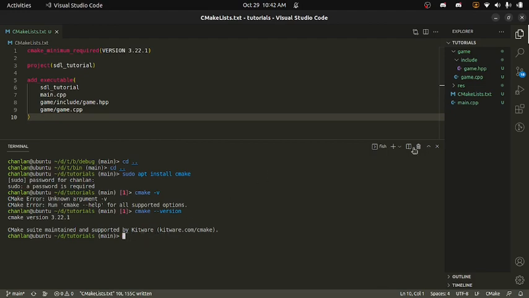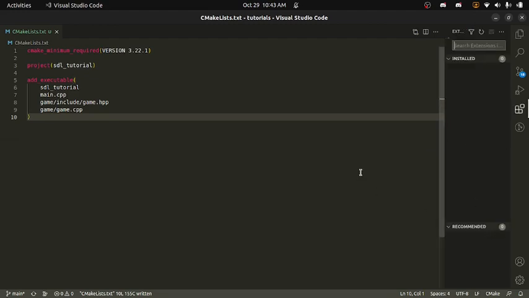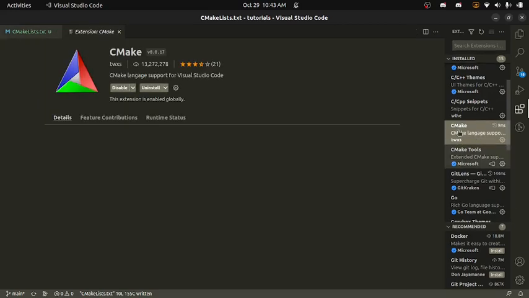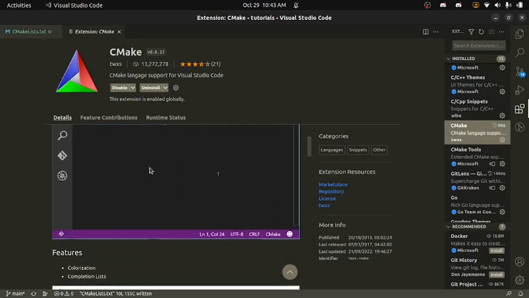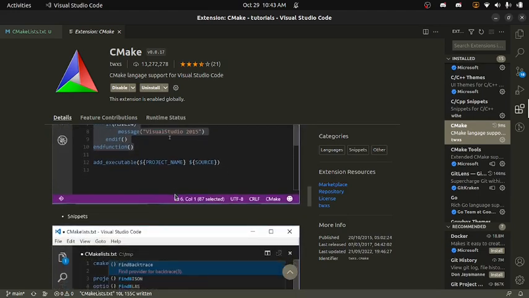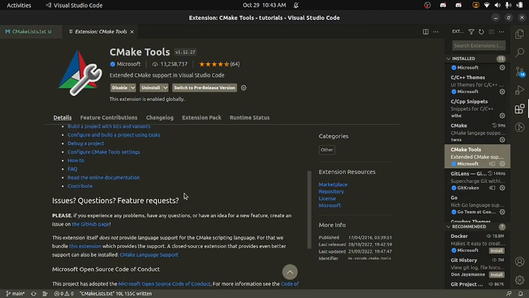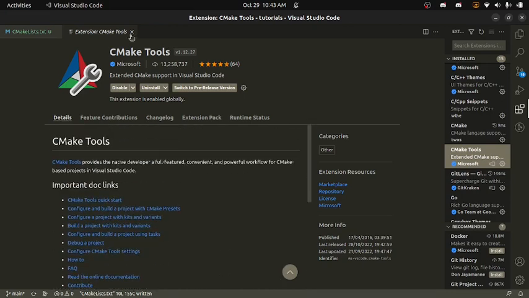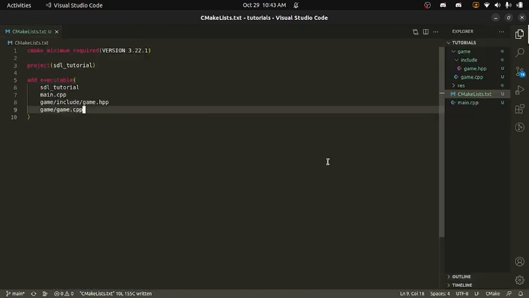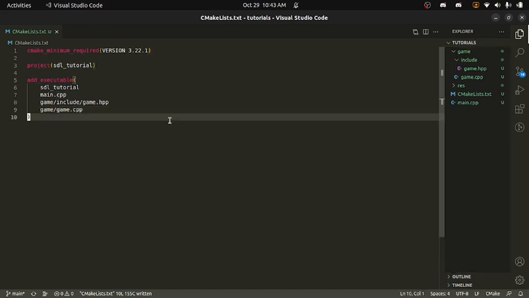So there are some extensions in VS Code, that's what I was trying to say. If you go to extensions, you can see there are a few, looks like CMake here. And it gives you autocomplete. It does cool stuff, like there's CMake Tools, which is good. Whenever you open up a CMake project, you can configure it in VS Code so that whenever you save a CPP file, it automatically compiles the make file, and then you don't have to always run the CMake build command. You can just go make and then run the executable, which is much faster. So what I'll do is I will do that.